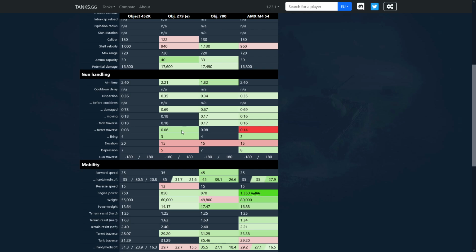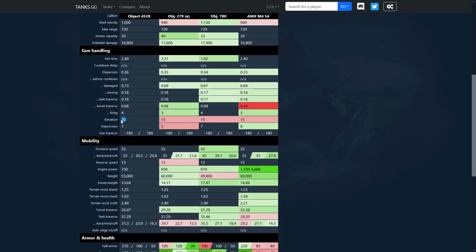So in terms of gun handling, the dispersion on paper looks kind of bad, but who knows, probably you want to use a vertical stabilizer and you just feel much better. Next, the vehicle has 20 degrees of gun elevation, which is very flexible, 5 degrees more than you have on the other three vehicles in this comparison. On top of that, you have 7 degrees of gun depression, much better than the 279, which is only 5, and the same as you do on the 780.